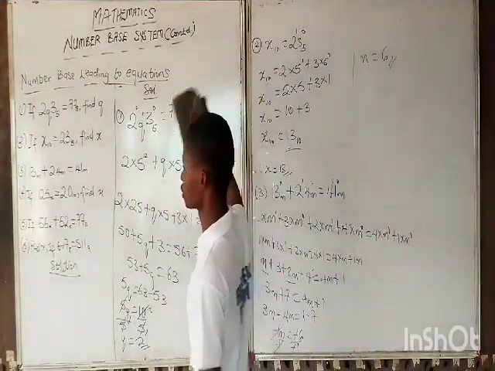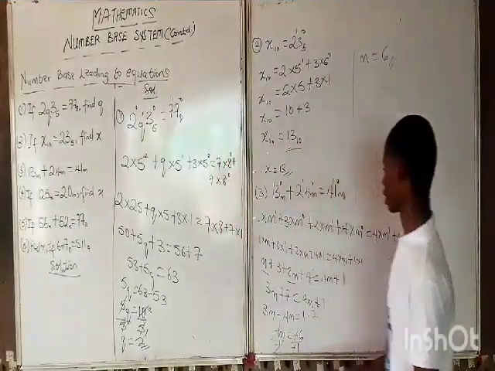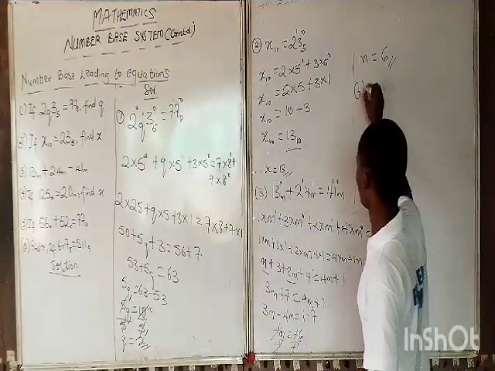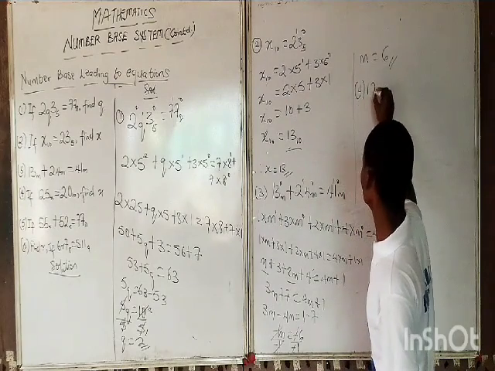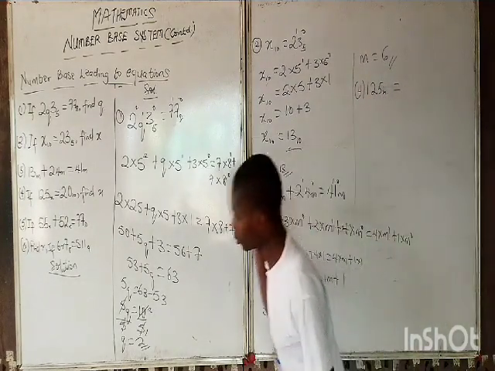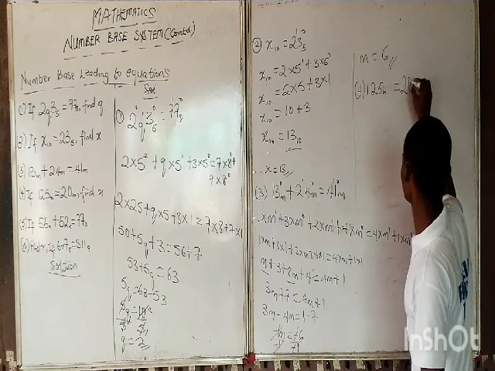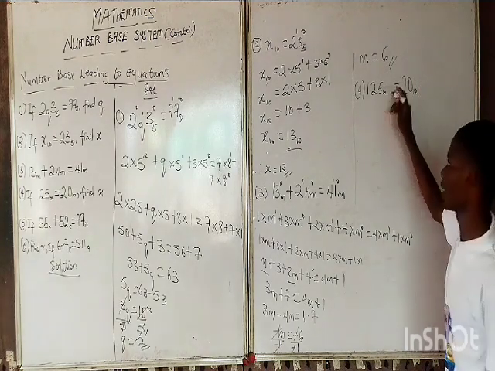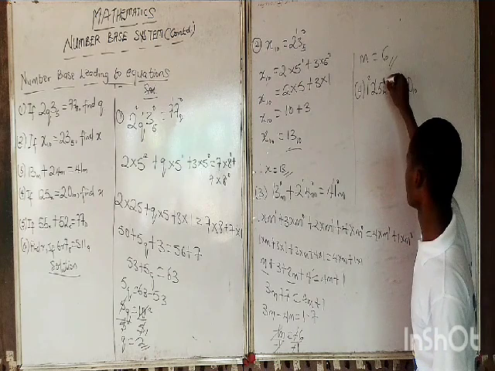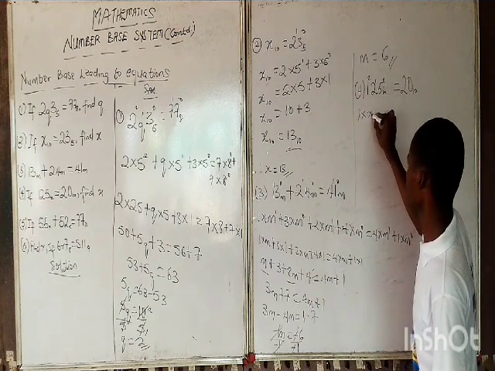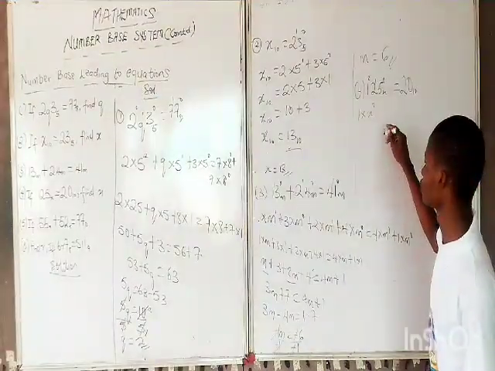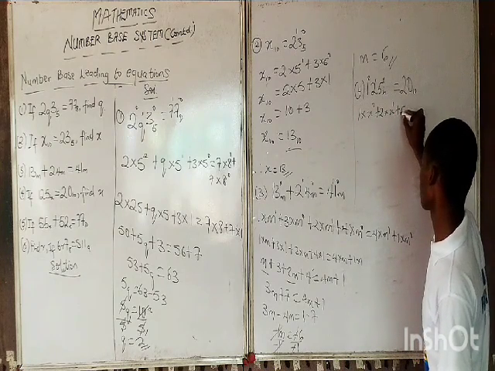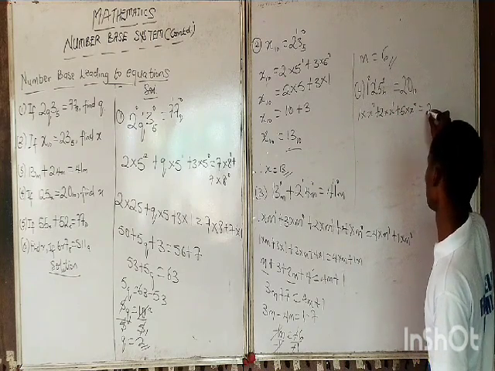Are we together? How to do this part, right? Okay. Now let's see the first one. What does the first one say? 125 base S is equal to 20 base 10. So nothing concerns us here with base 10, right? So we have to expand here. Remember here 0, 1, 2, right? So we are going to have 1 times S raised to the power of 2. This one will take us to a quadratic equation. Plus 2 times S raised to the power of 1, plus 5 times S raised to the power of 0 equals what?